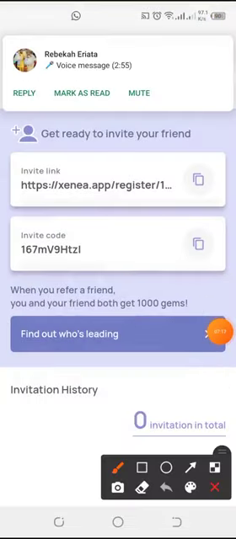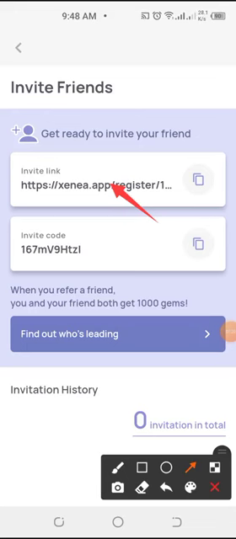okay, you see here is your invitation link. To copy it, you click here. Why this is your invitation code, the other one I was talking of, that you might also have a box where you will be asked to paste your invitation code. So note this code, 167M, capital V, 9, capital H, then small t, Z, and small l.